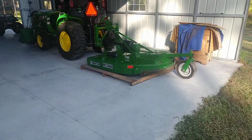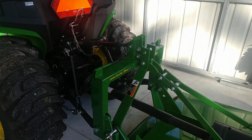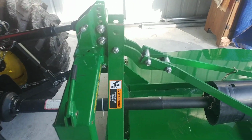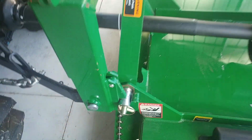And yeah, I got the iMatch quick hitch on the back. It was only a few hundred dollars more, but it's so fast. You just basically drop it, pull the handles up like this. That's it. Up position disengages the locking mechanism. Push down, locks it in position.